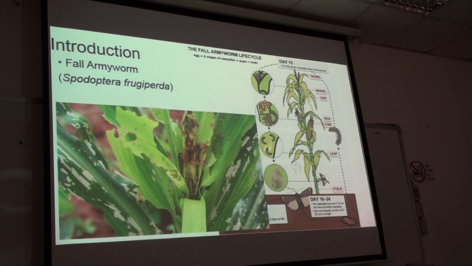In this paper, scientists investigate the fall armyworm. Fall armyworm is a pest which prefers maize as its damaged plant, and the fall armyworm can not only eat leaves on the maize plant, but also eat sorghum and corn. You can see on this picture. This is the damage that fall armyworm caused, and you can see this damage is very serious.